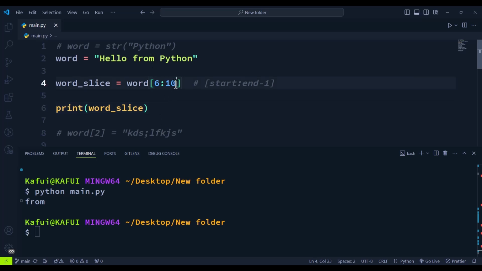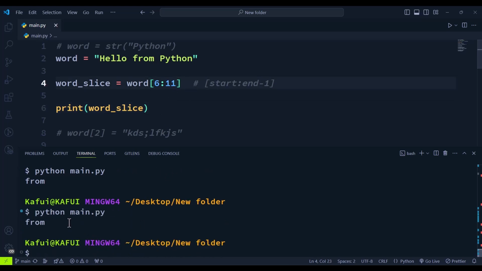So when I go ahead and put this to 0, let's see what we'll get. So we cannot see an empty space, but there is an empty space printed beside it. So you should always put that in mind.